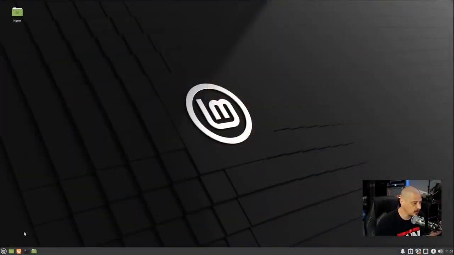Mate stands for the Mate Traditional Advanced Environment. So it refers to itself in the acronym. It's kind of a nerdy thing that people love to do with free and open source software, use these recursive backronyms. While we're at it, we should actually talk about XFCE. What does XFCE stand for? What is its history? XFCE is a very old desktop environment that started more than 20 years ago.